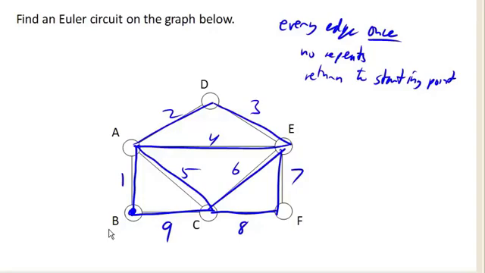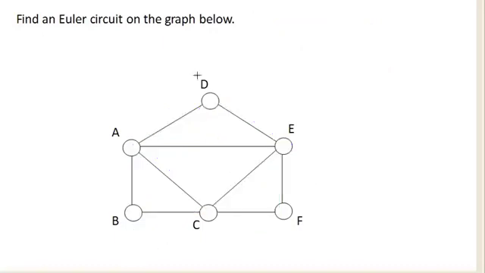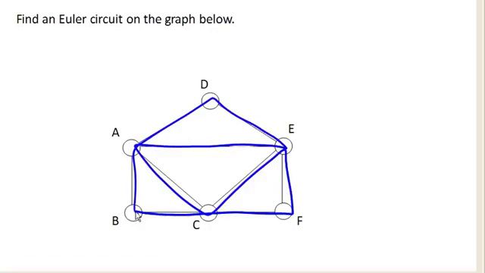Now, interestingly, this type of drawing is also sometimes called a unicursal drawing, because you can draw the entire thing without lifting your pen, right? If I had started over here, I could draw this entire circuit without lifting my pen once, and that's one of the features of an Euler circuit.